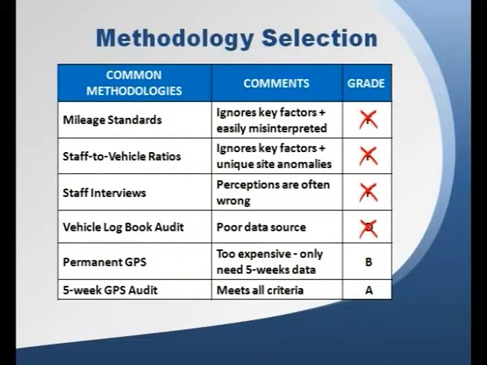So that brings us to GPS. GPS offers the best solution in terms of data accuracy and ease of analysis. The problem has always been cost. Permanently installed GPS normally incurs an equipment purchase cost, monthly fees, and the cost to install and remove the unit each vehicle replacement cycle. Permanent GPS certainly has its place, but our research has found that it is not ideal if the sole purpose is to right-size your fleet.